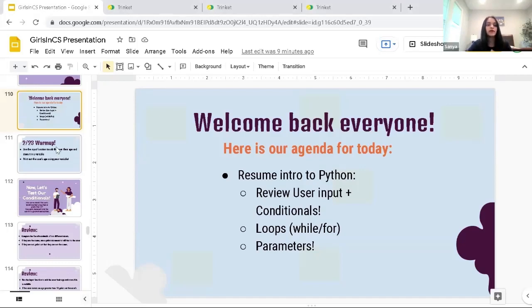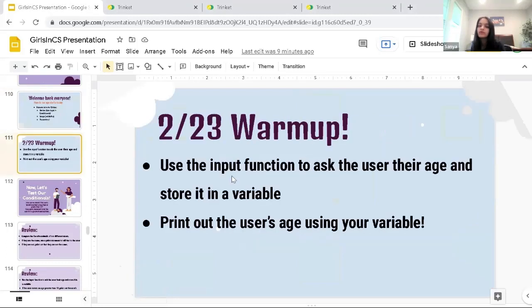Cool. Okay, so this is the warm-up for today. Basically, what you will be doing is you'll use the input function to ask the user their age and store it in a variable. And then using your variable that stores the user's age, you will print out the user's age on the console.